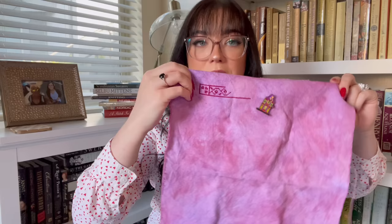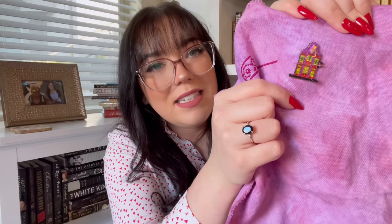My apologies for the needle minder. When I purchased this, I thought it was a haunted house. I see now that it is like a wizard's wand shop. I don't want to just throw it away though, because it was pretty pricey and I only have so many needle minders. I hope I have not given anyone ill intent by using this. I know it's supposed to be like a Harry Potter theme — I'm pretty sure. Does that look like Harry Potter to anyone? It didn't to me. I really thought it was a haunted house, but it's a wizard-like shop. Although no money went to the Harry Potter franchise, I still want to apologize for it. Isn't that cute?